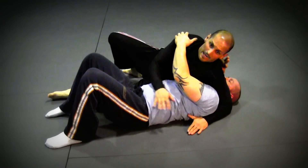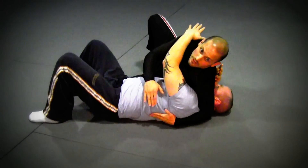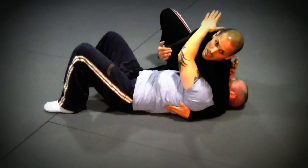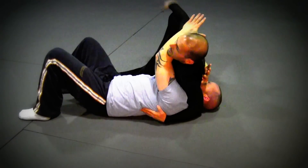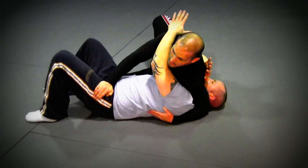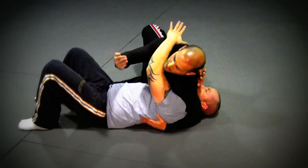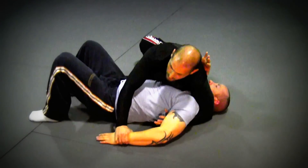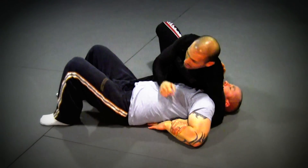Finally, if I'm not going to pass, I want my left elbow pulled in tight, creating a lot of pressure with this scarf hold. Today I'm going to show you a kimura from a chicken wing position. I'm going to pull this in, drop my weight, have my leg back to protect the hip so he doesn't bridge and push me over. While he's fighting me and I'm creating pressure on his face, this hand comes under inside the bicep tight — I slam this down, grab the wrist, and pull it into a chicken wing or single-hand kimura position. Now I've got it locked.